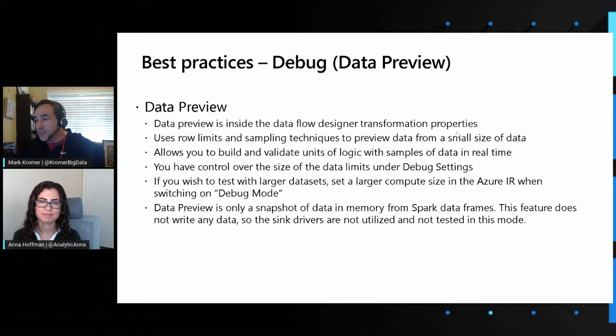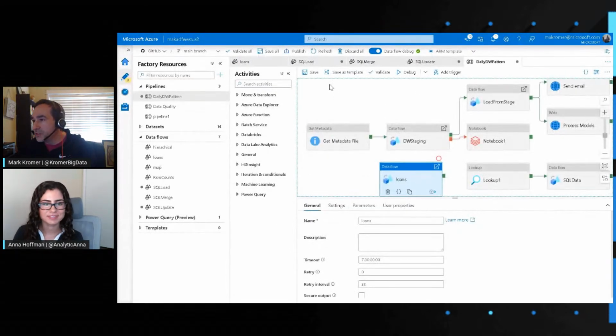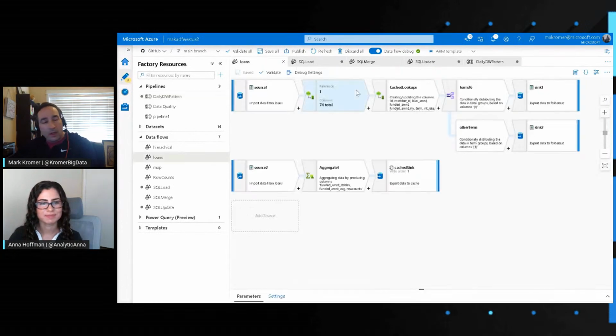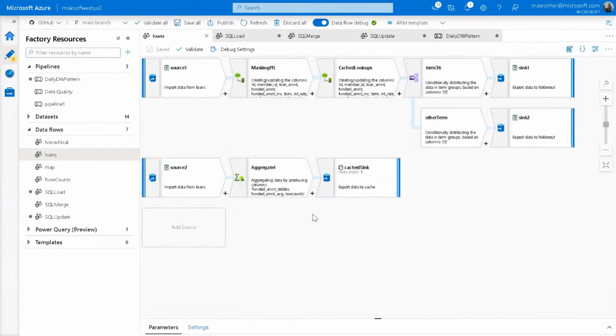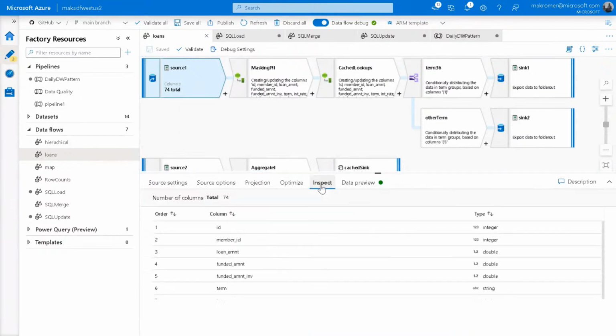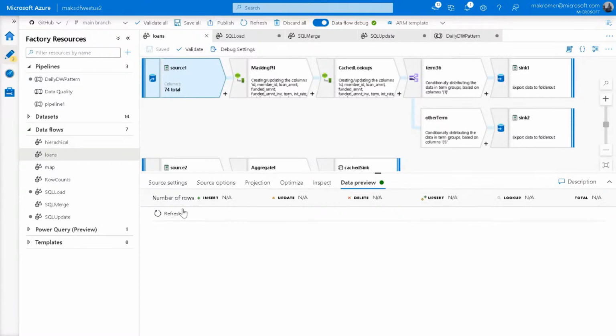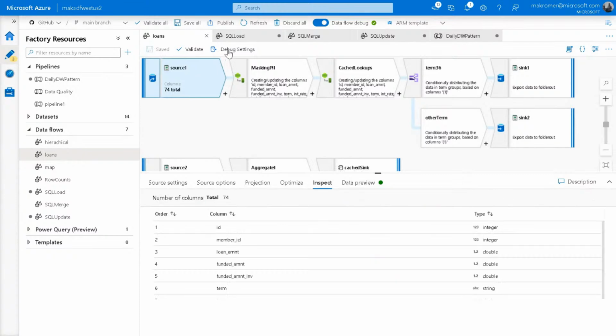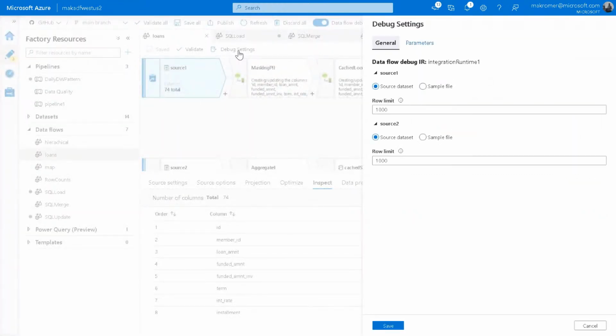So I'll probably finish on this. Let me just go into the UI to show you this real quick. So when we are in our building mode, we're in designing mode, and I'm designing my graph. When you click on the different parts of your graph, you can inspect the data. You can look at the data itself. We'll actually be able to go and grab samples of the data. So we have this concept of metadata. The metadata is brought along in the UI, in the browser. You see the different data types, the names of the columns. That will, of course, change as you go through your building and testing of your processes.